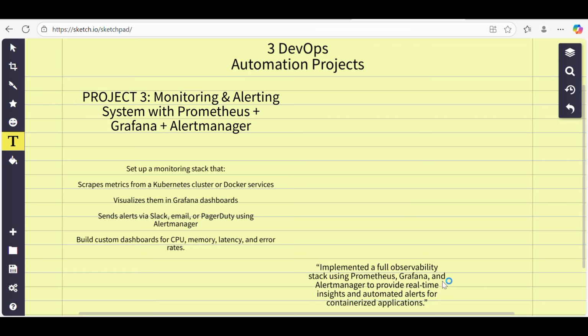Basically these are just the key points. After working on these three projects, you can describe them in your resume with more pointers on how you implemented each project.